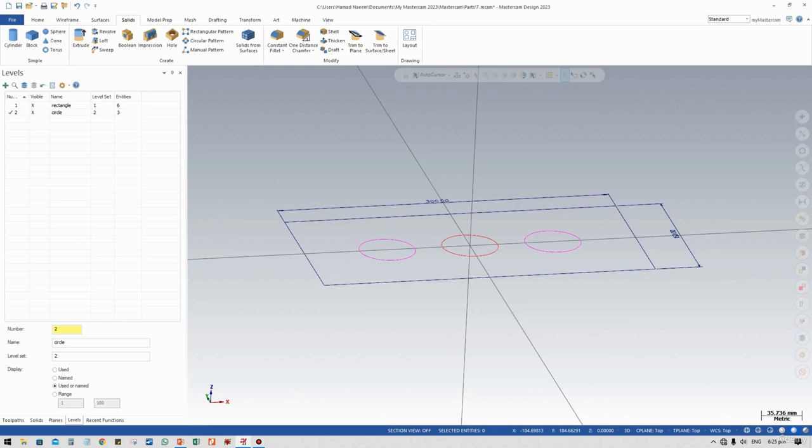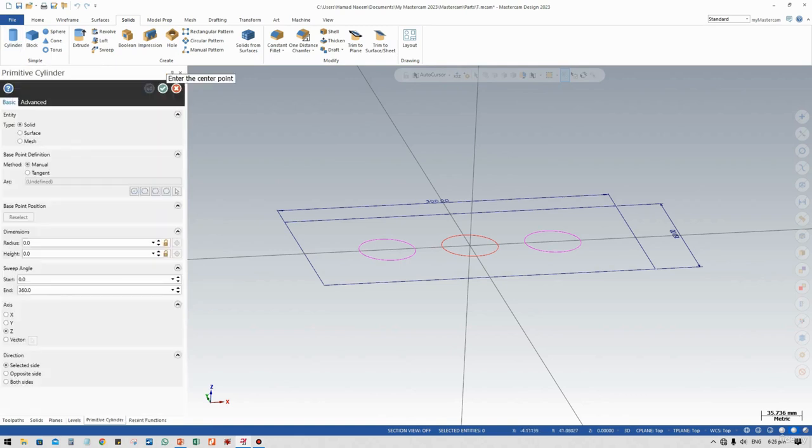Now let's move towards the solid side. As you know, we are going to cover 3D modeling in this module, and for 3D modeling the solid tab is very important. We have multiple tools in this solid tab. You don't need any 2D wireframe geometry for creating a simple cylinder.